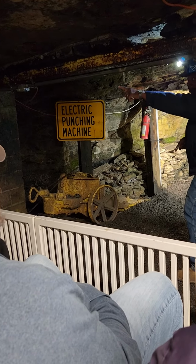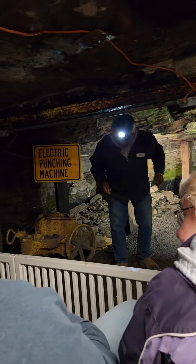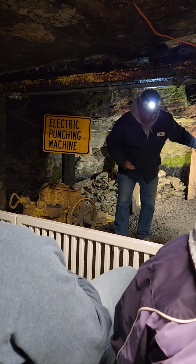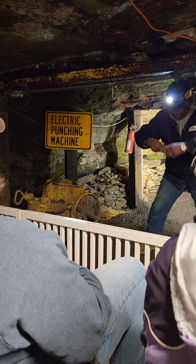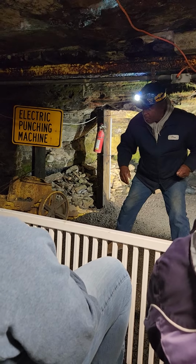And then they came out with that Jeffrey loading machine over there. That yellow machine you see over there? That Jeffrey loading machine would come in here after you had shot that coal down. He would scoop that coal from the bottom and pull it up to the top of that machine. The top of the machine had a conveyor chain. That conveyor chain would spit that coal right into the coal cars.